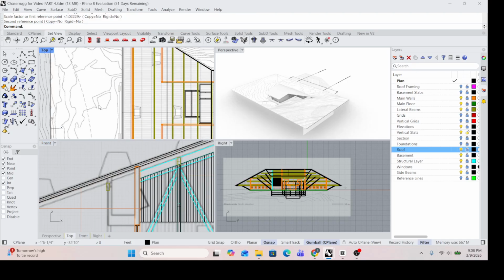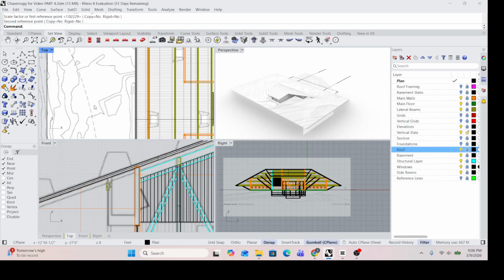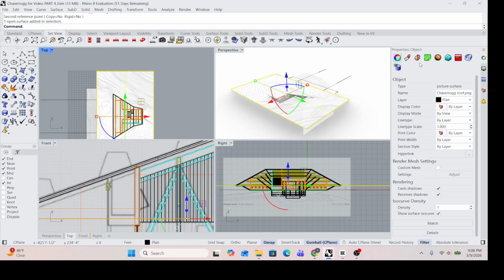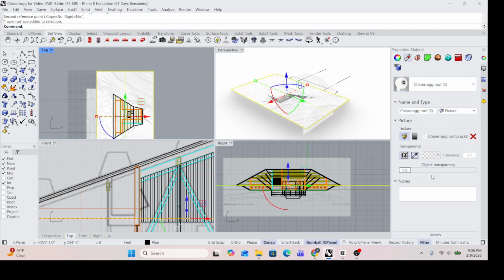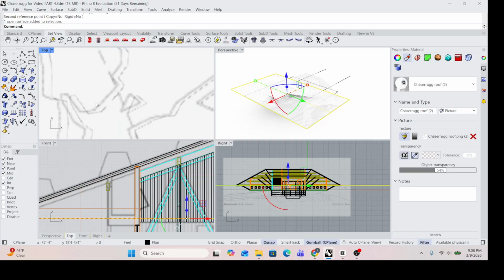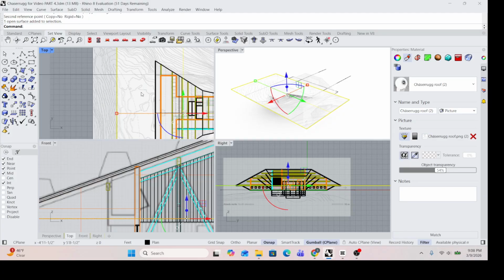So I'm going to do a quick transparency change here just to make sure we're fully lined up. So if I come into properties, material, do this. So this is a pretty good tell that we're off, just seeing these topography.